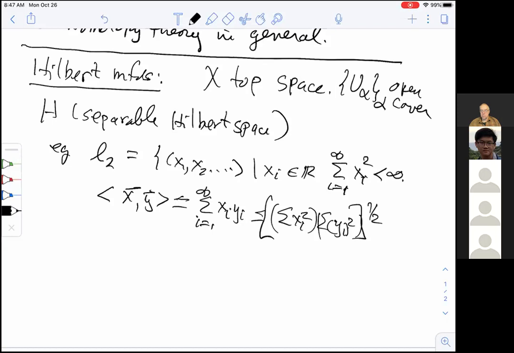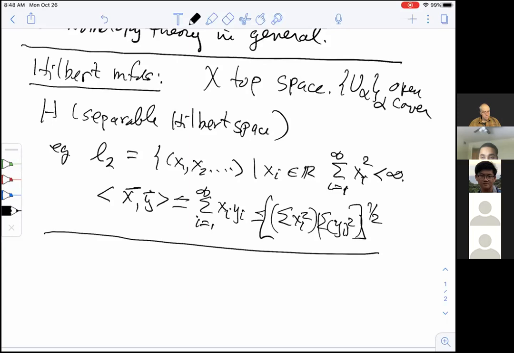Okay. So we get an inner product on the set of sequences, and you prove fairly easily by uniform convergence that the resulting metric space is complete. And that's the separable Hilbert space. The countable basis is simply the unit vectors in each one of the coordinates. Okay. Just to compare, another example of a separable Hilbert space would be the L2 functions on the unit interval that vanish at the endpoints.